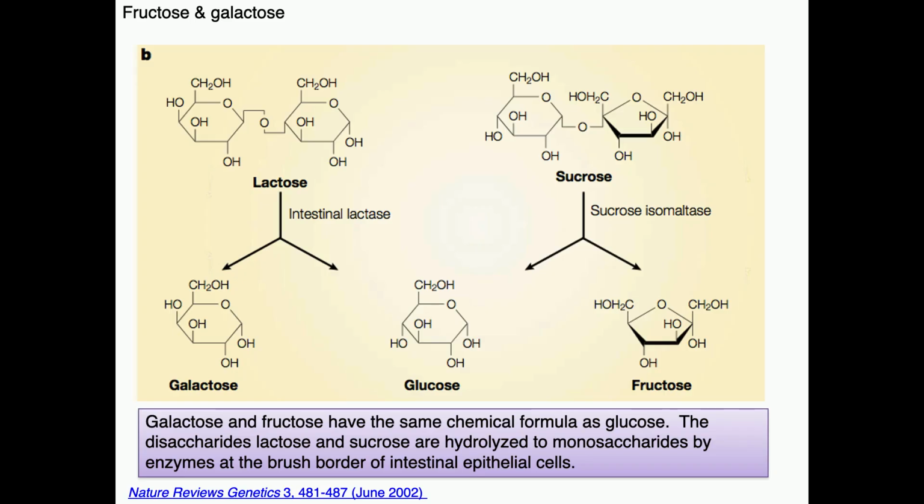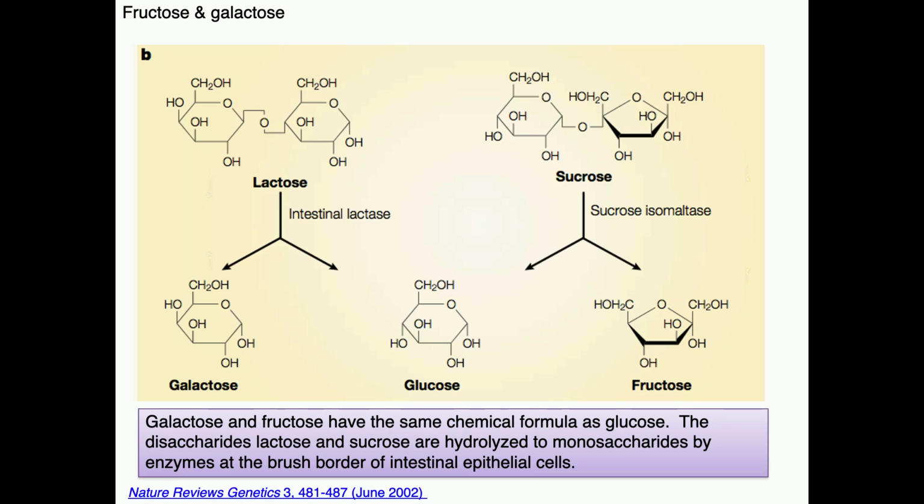Okay, so let's begin our discussion of fructose and galactose metabolism. So we'll talk about fructose first and then galactose second. We don't have a lot of monosaccharide in our diet. If we eat a lot of honey, honey is like the only really natural source of a monosaccharide, and that has fructose in it.